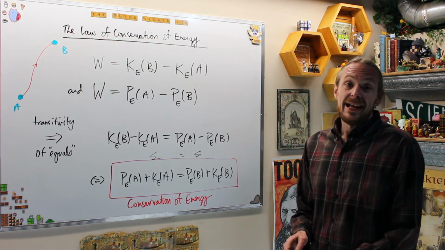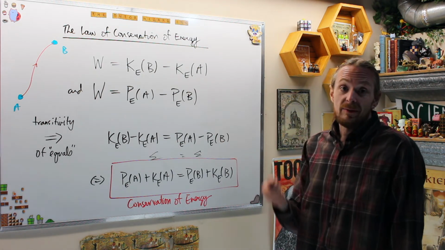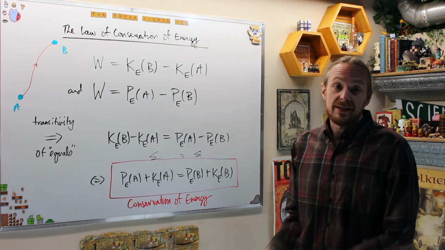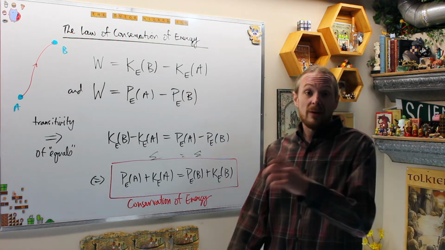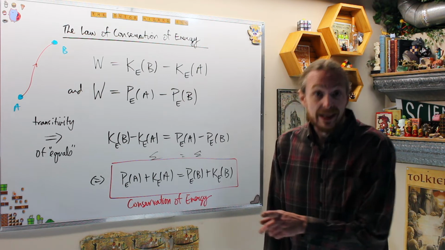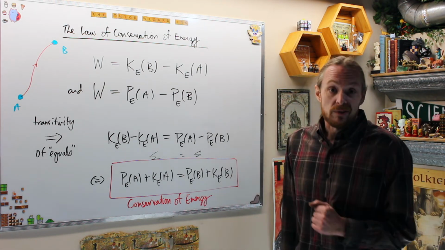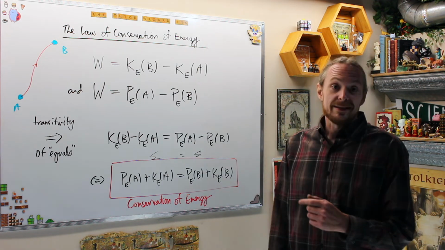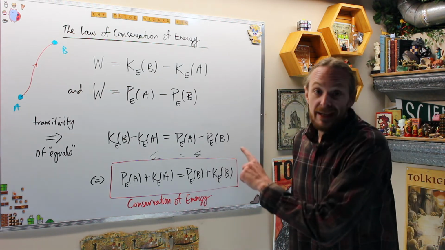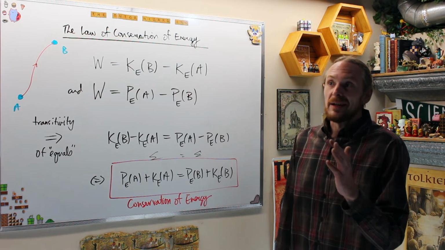And what that says is total energy didn't change from moving the mass from point A to B. The kinetic energy and the potential energies have changed, but the total energy of the system has not, and this is what we call the law of conservation of energy. This is where we get the terminology of a conservative vector field, and the little f, such that its gradient is big F, is a potential function, because we're trying to phrase the terminology mathematically as constructs for describing the physical phenomenon of the law of conservation of energy. Let's do an example of that.